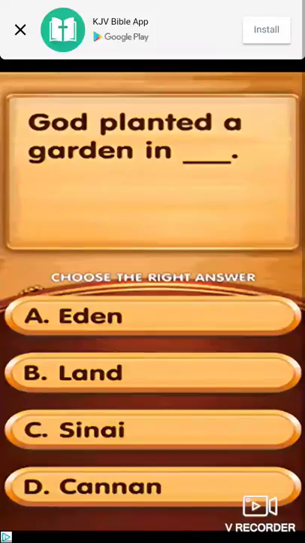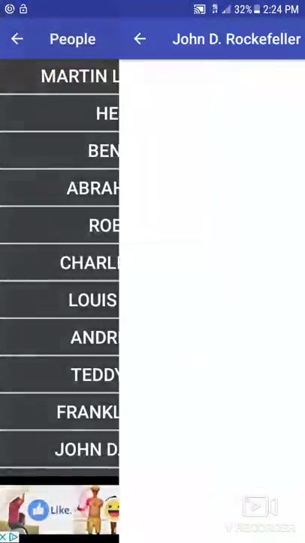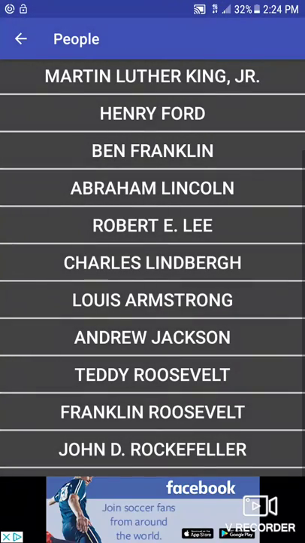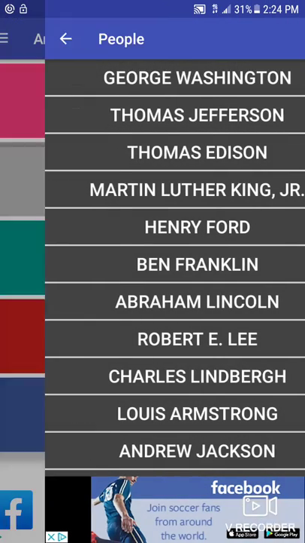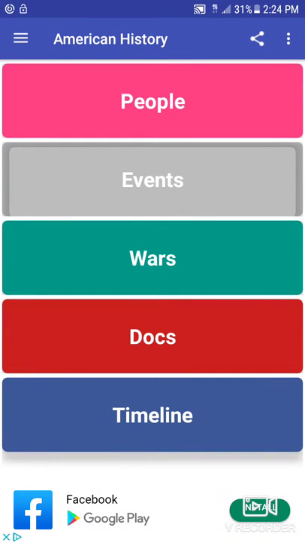I wonder. Like, this is actually Andrew Jackson. This is actually Phil. This is actually Martin Luther King. So since I'm the stupidest person on earth, I did not test this app out, so I did not get the information I wanted. So either American history is screwed, or this app is screwed.